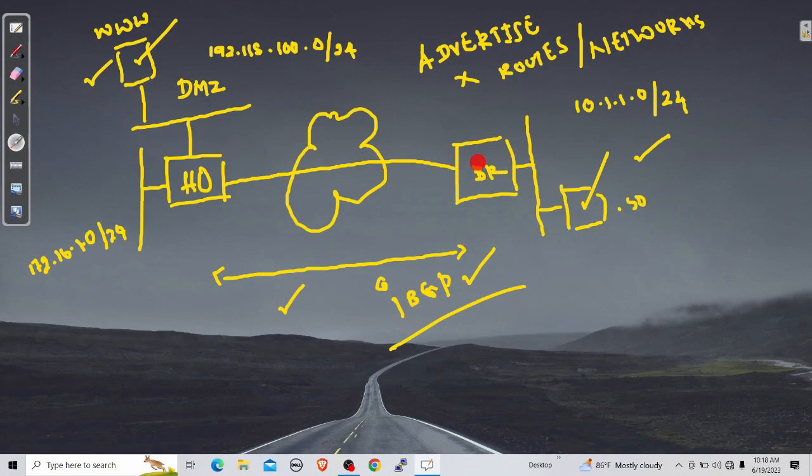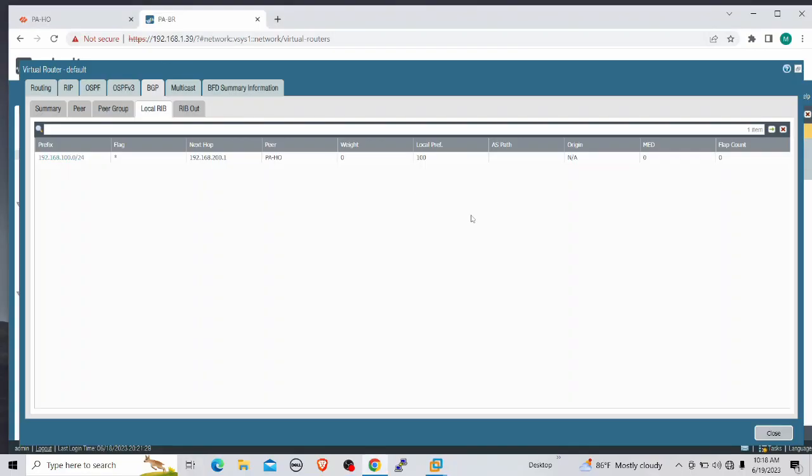Now you can see that network can be found within this branch office firewall's BGP process local RIB, the local routing information base. That means the head office firewall has advertised that route, or the network, to this branch office firewall. Let me go back to the firewall. Okay, now we can see that. Also our next hop is 200.1. So that means when our PC is trying to contact the DMZ network, the branch office firewall is going to send the traffic to this next hop. That is our head office firewall. So we are totally okay now.